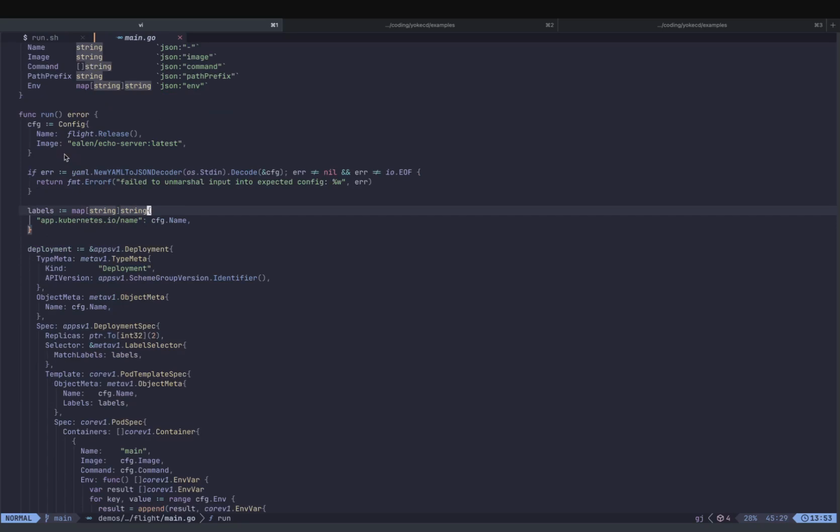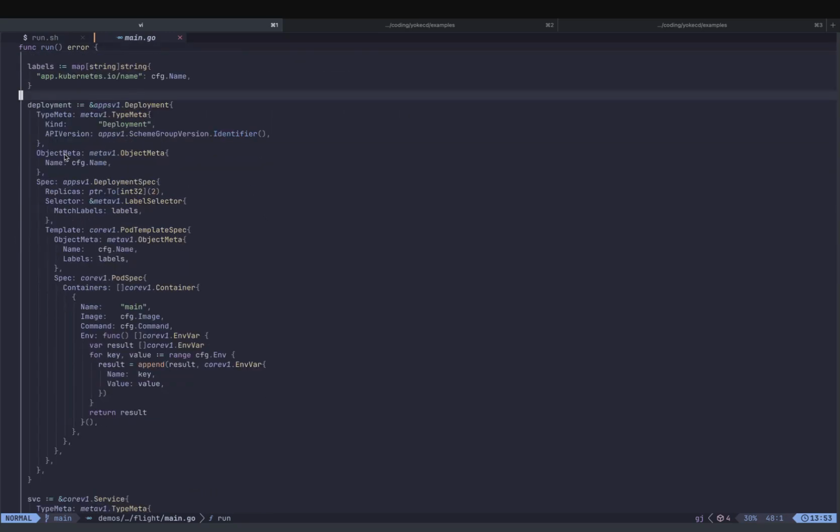We use the YAML package from API Machinery to decode standard input into our configuration structure. We declare some labels that we're going to be using throughout our resources, and we declare a deployment. We have all of this strongly typed: the kind, the API version, and the specification.